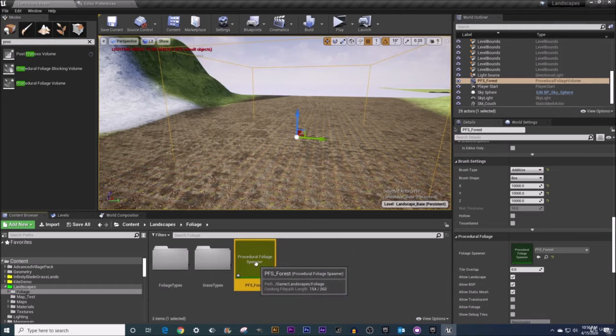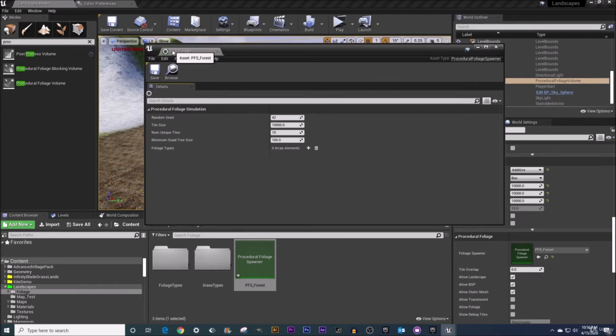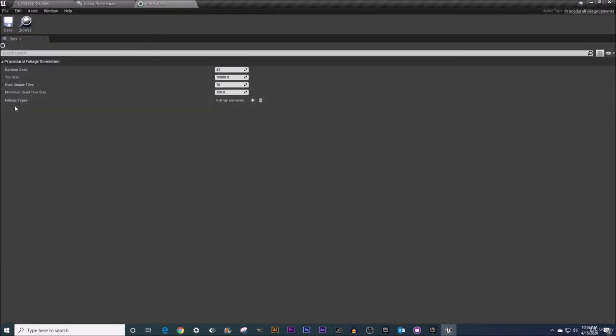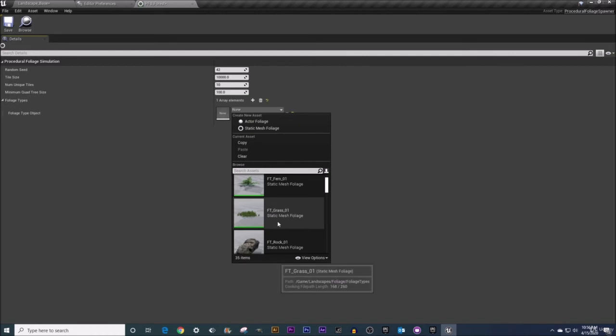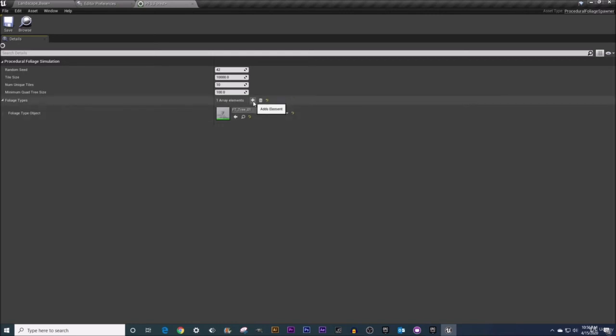All right, so now we need to populate our procedural foliage spawner with some foliage types. So we need to double click on this asset, and that's where we can specify that. So right up here, under our list of foliage types, we can add some foliage types. We're not going to cover any of these settings for the time being. Just going to click just one time. And for our first foliage type asset, we are going to add, let's do our tree. Where is our tree? There it is. There's our tree. And note that we can add multiples right here. I'm just going to do one for the time being, but you can add multiples. I'm just going to delete that guy, delete that guy. We're going to save it out. And currently our procedural foliage spawner is just going to spawn in the tree.